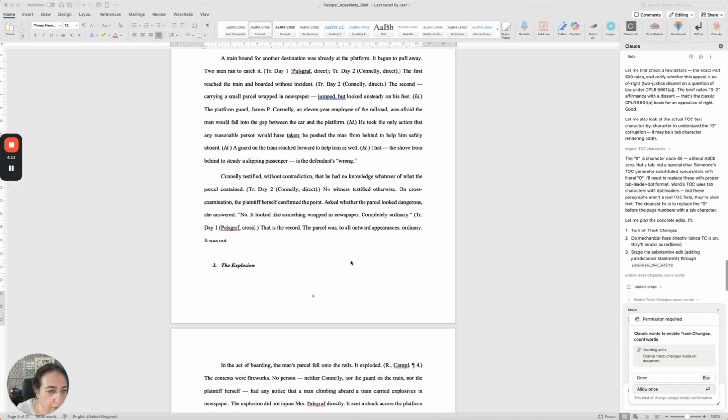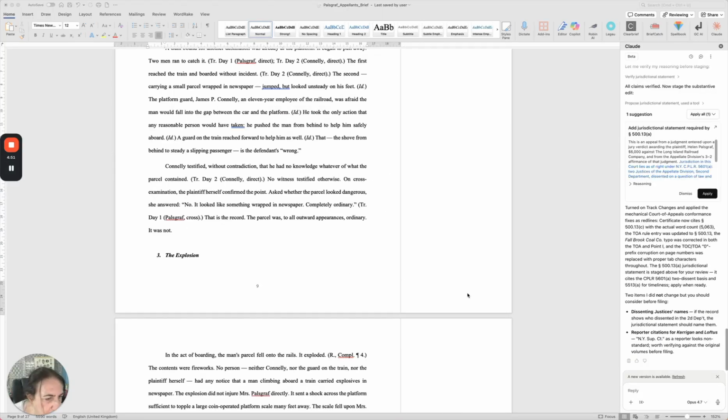And just for a point of reference, here's the different changes that it's going through over here and making those edits. One of the things I also noticed is that for the Court of Appeals, it needs to have a statement of jurisdiction. So let's see if it inserts that, and we can also ask it to refer to Midpage if it needs assistance with research. Okay, so let's go ahead and take a look at the document and see what was changed.